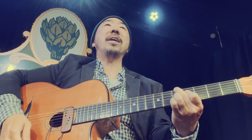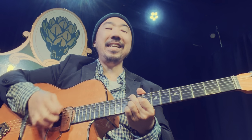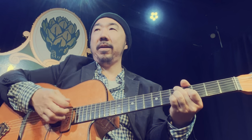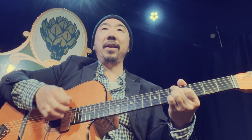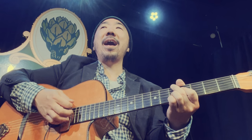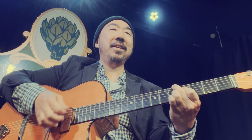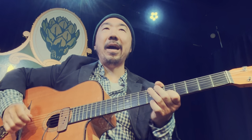Good. 5. Faster. A minor. D minor. 4. Long, short. Long, short. E7. A minor. Here comes a D minor, 4. And back to A minor. Here's a 5, E7. And back to A minor. And E7, the 5. And now, melody out.